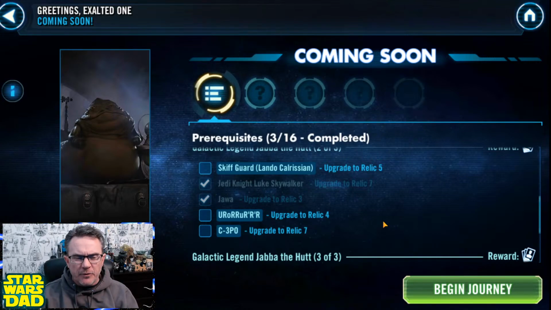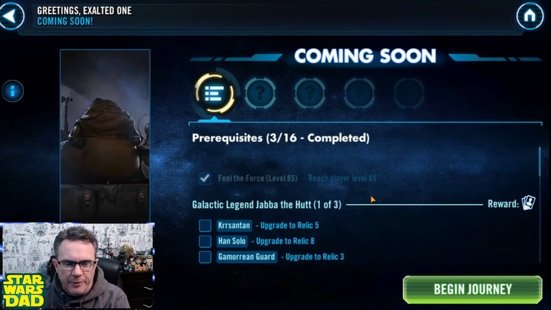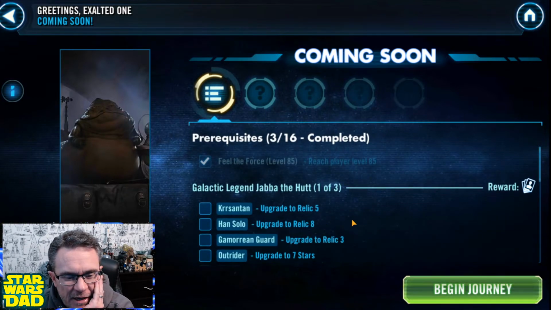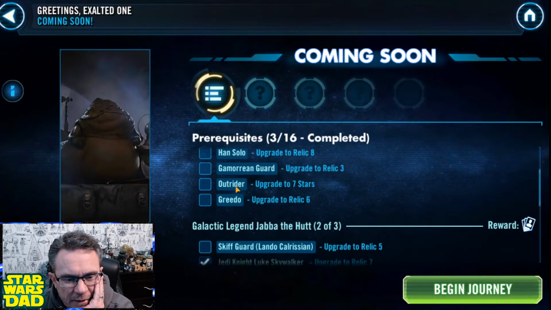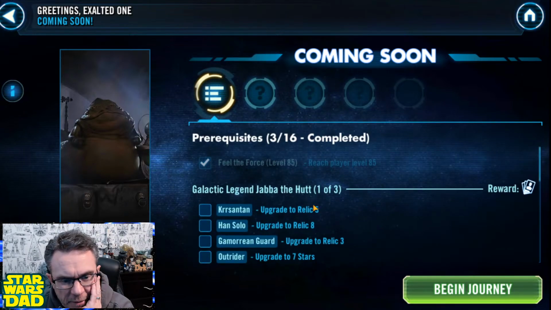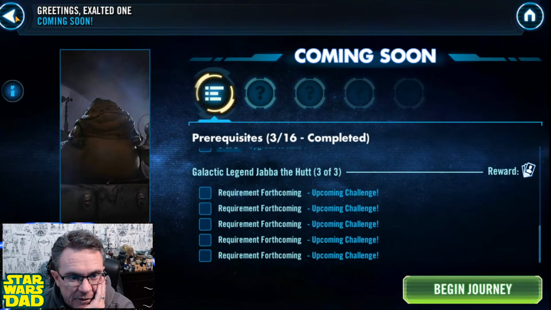I mean, you knew that Skiff Guard would be there, and of course you're going to have, I can't remember, Boushh or whatever. Leia's character is going to be required. You always have a couple new ones. They've got to get you. So Kersantin, no, it's three new ones then. Kersantin, Han Solo, Gamorrean, the Outrider, Garindan. Skiff Guard, Jedi Knight Luke Skywalker, Jawa, C-3PO. Okay. And waiting on the next ones.